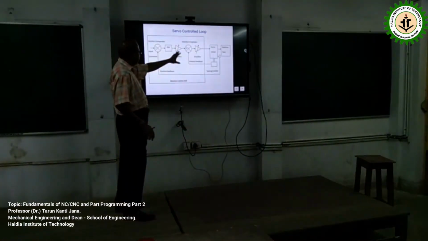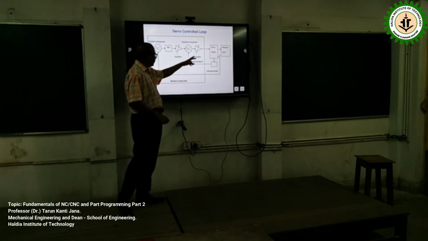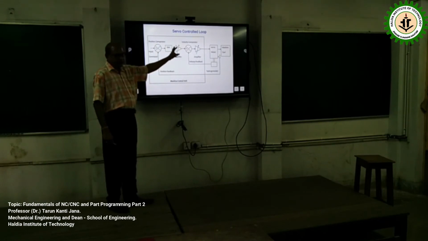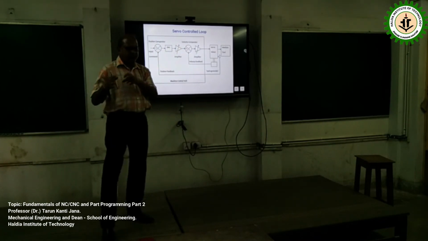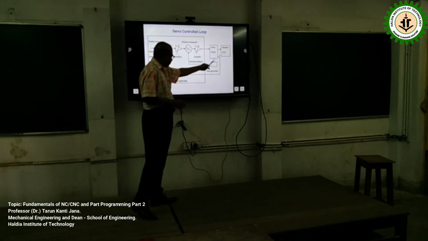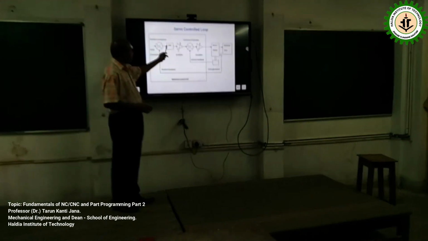The same thing with a little bit of modification or enhancement, where two different loops are there. One is the velocity loop, and another is position measurement. As I told you, position measurement as well as velocity measurement are both required. Velocity is taken care of by this loop, and position feedback is taken separately.